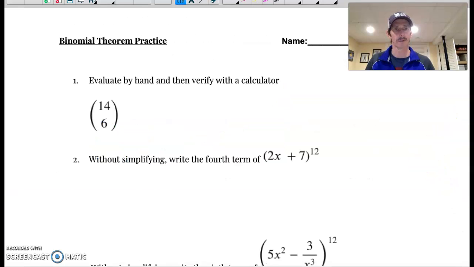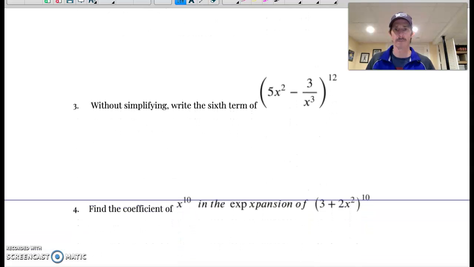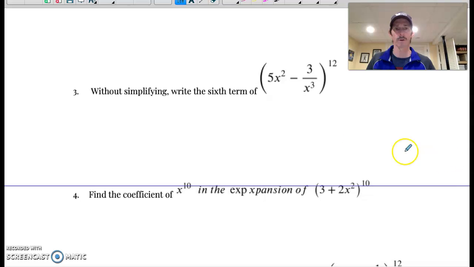This was the binomial practice from in the class. And I think between 3 and 4, this one might actually be a little tougher because I've got both variables and exponents in the front and back term. This is very similar to what we just did, where I need x to the 10th. So since this already has a square on it, this would have to have that backside to get to 10, this would have to have that power of 5. That gets you to x to the 10th.